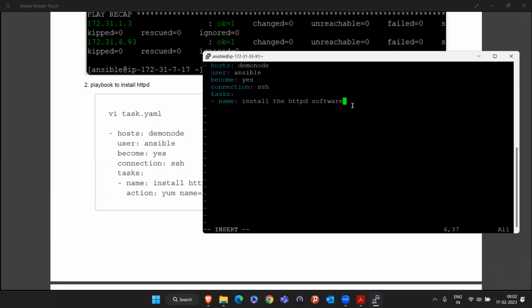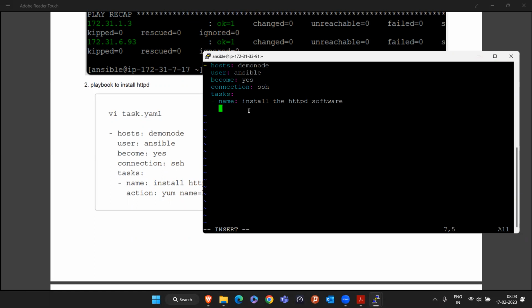And how are we telling the master that we have to install it in node 1 and node 2 only? With the help of the hosts. In the hosts, I have given the name as demo node. Inside demo node, when I edited the file /etc/ansible/hosts, I mentioned the 2 IP addresses, and those 2 IP addresses belong to node 1 and node 2. That's why Ansible will be able to call them. Now, how do I tell Ansible which package to use and how to use it?